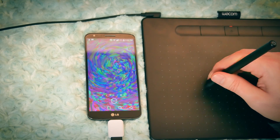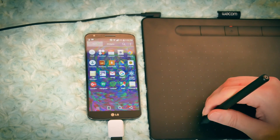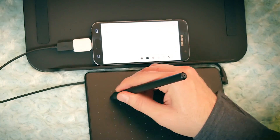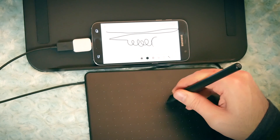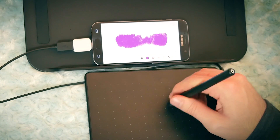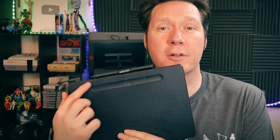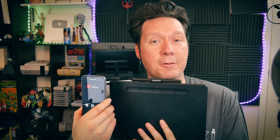Assuming your phone is compatible, you'll be able to use your drawing tablet on your phone. If I draw on the left side of my drawing tablet, I'm able to navigate through my phone and swipe pages around. If I go into an art application, I can now draw on my tablet and that line will appear on my phone. It's essentially like drawing on a computer with a monitor, only it's a smartphone. Your tablet is going to draw power from your phone, but you can't charge your phone while using your tablet. You are limited to drawing only on the left side of the Wacom Intuos — a vertical area that matches the proportions of your phone. You can also turn your phone and tablet to get a horizontal orientation.